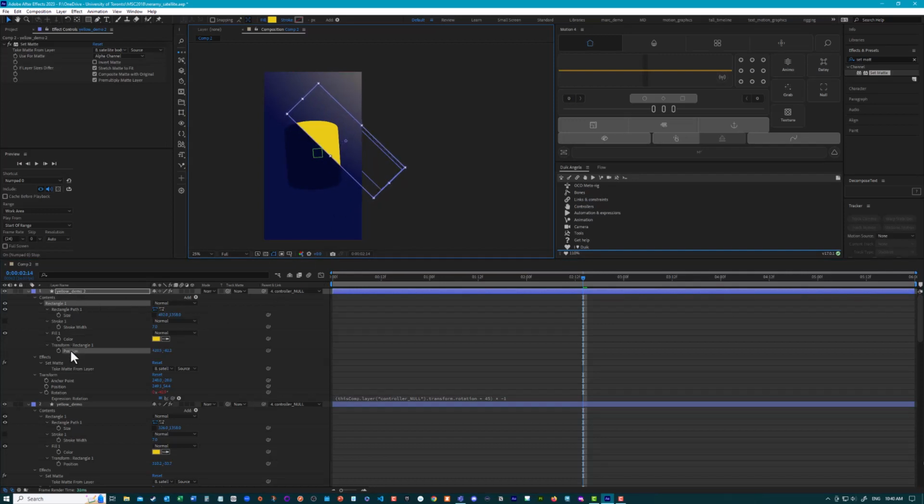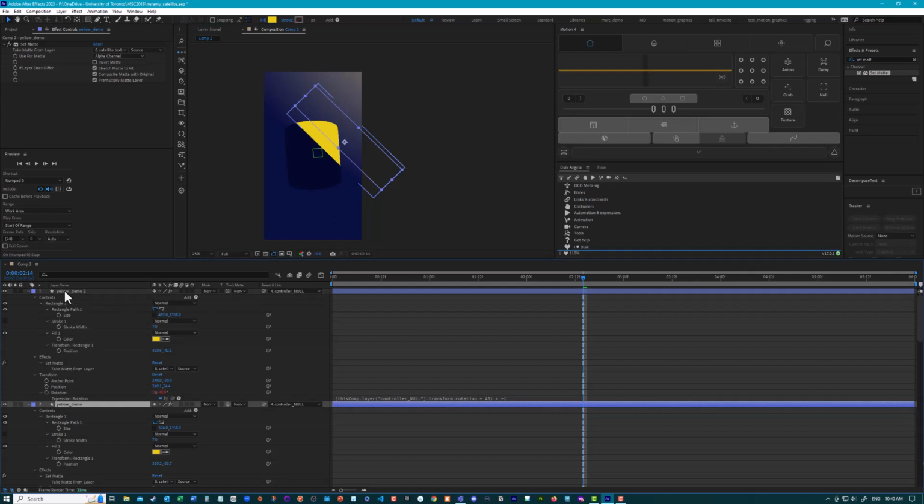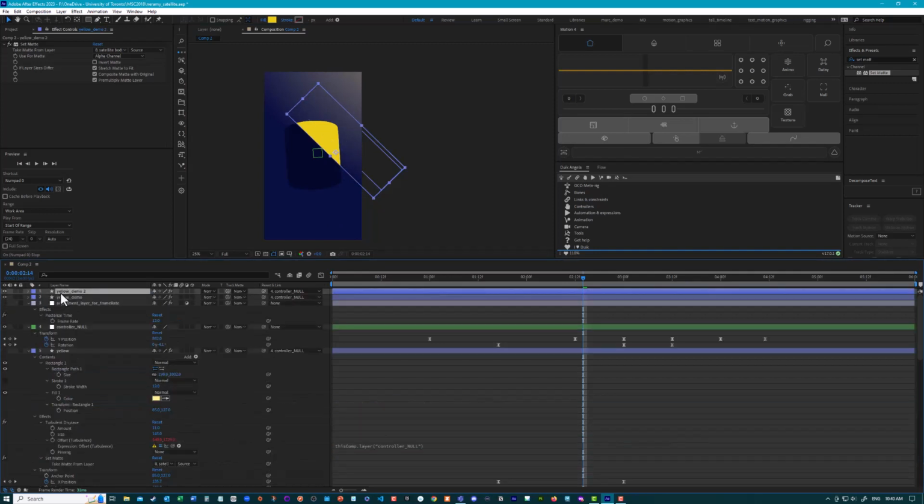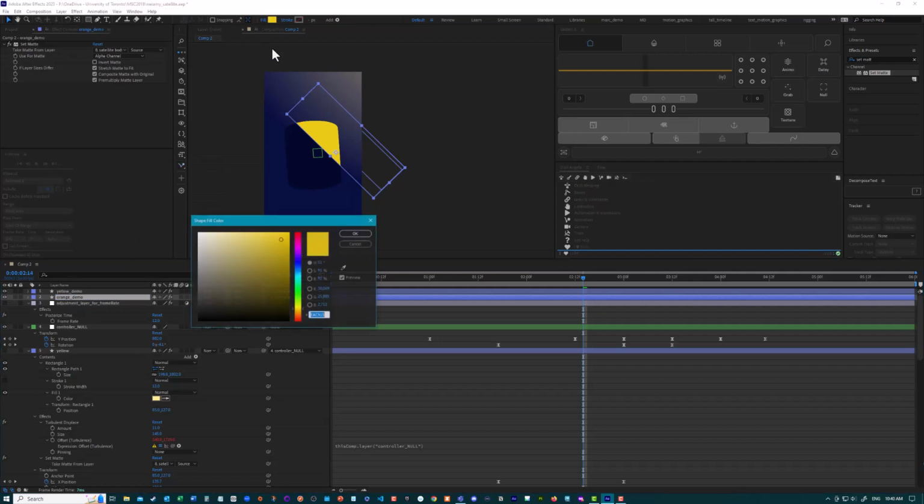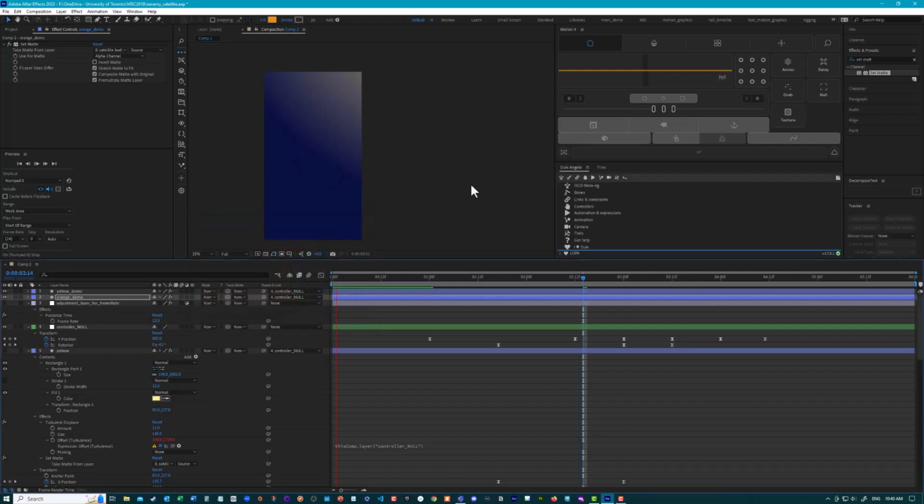So let's put this one under the original yellow, and name this one orange, and change the color to be orange. Right, so we're going to have something like that.